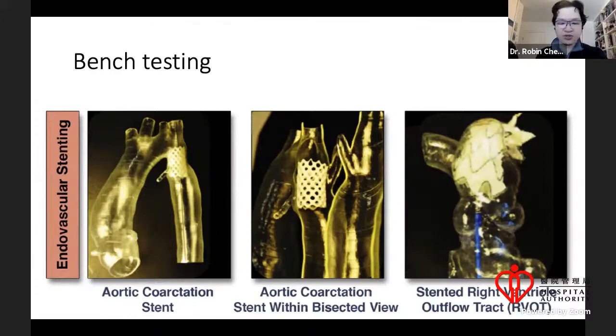We usually use some expired implants, or implants we have collected otherwise. For example, in aortic position, we put aortic stents, and in the right ventricular outflow tract, as mentioned, we can try different wire positions. We can wire the guide wires to the right pulmonary artery or the left pulmonary artery and see the effect before we decide on a plan of intervention.